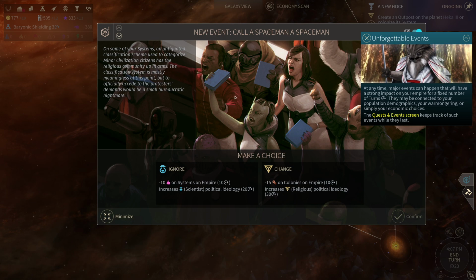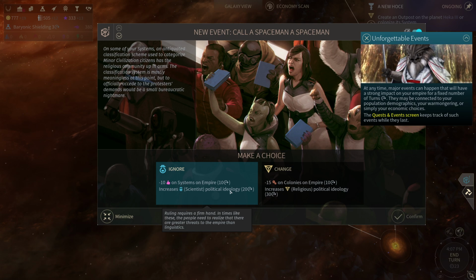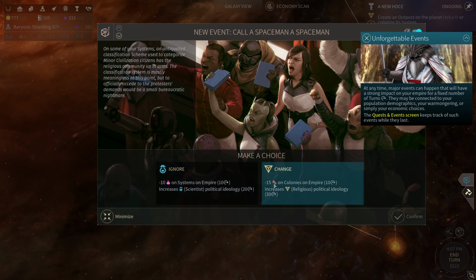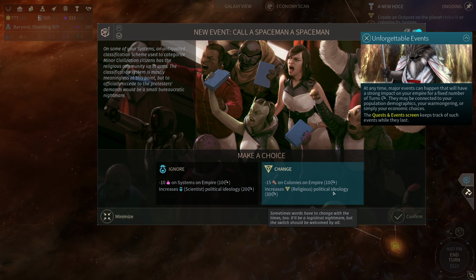I don't quite know. Ignore: -10 influence on systems on empire. Increases scientists' political ideology. Or change: -15 industrialization on colonies on empire, but increases the religious political ideology.